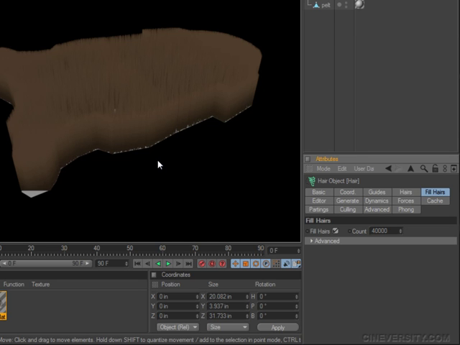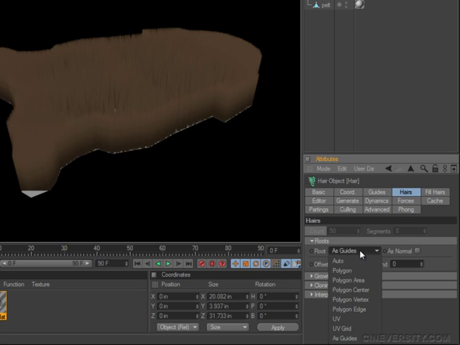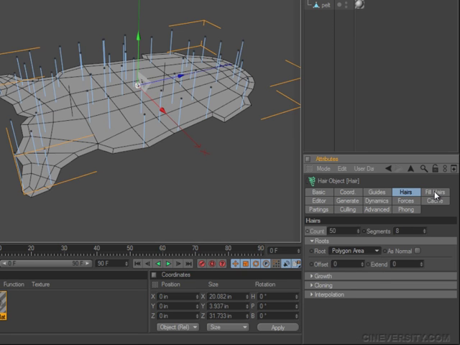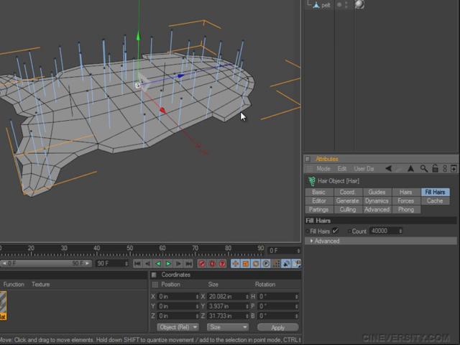With this render, you can see some of the issues with the fill hairs, or maybe not an issue, but just something that really shows how it's only interpolating between the hairs. So in this case, since I just had one hair here and one hair here, the fill hairs interpolate directly between those two hairs. If I was to go back to the hairs tab and set the roots to something like polygon area, the hairs are smart enough to know that they're still supposed to try to distribute themselves along the entire polygon object. Fill hairs aren't really that smart.